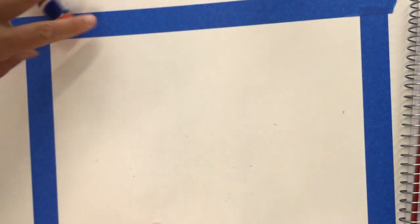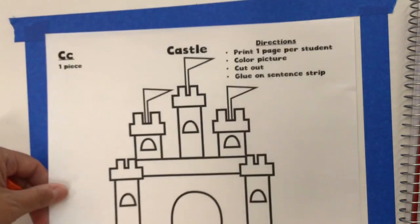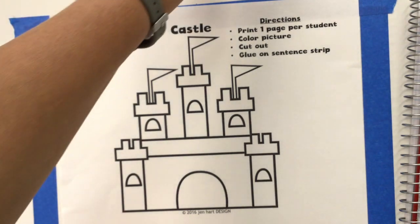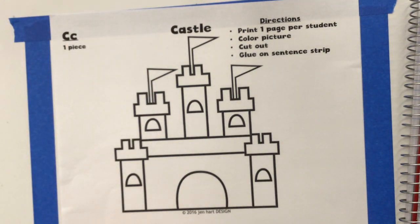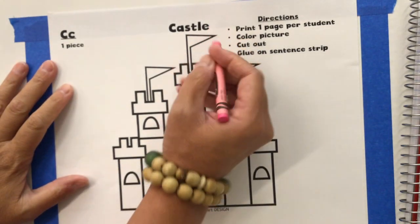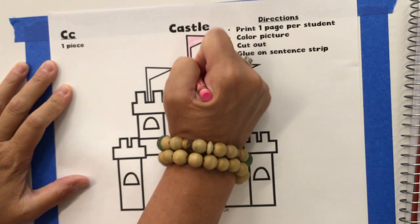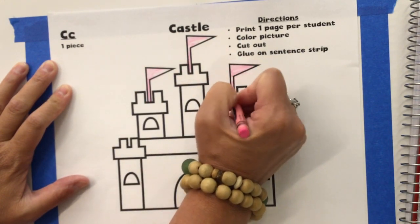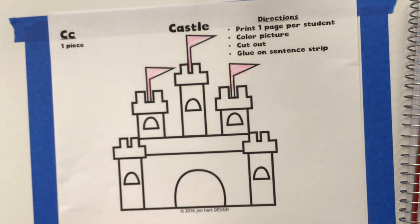Okay, the next thing that you're going to need is your castle. So your castle, for the letter C, the sound the letter C makes says k, k, k. So when we practice with foundations, you're going to say C, cat, k. That's going to be your foundations page to practice. So for my castle today, I'm going to color it and put lots of details in it because I want it to be super cool. My castle's going to be gray, if I can find our gray in here.